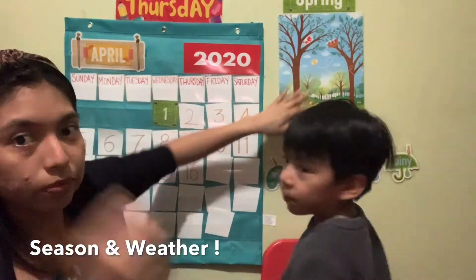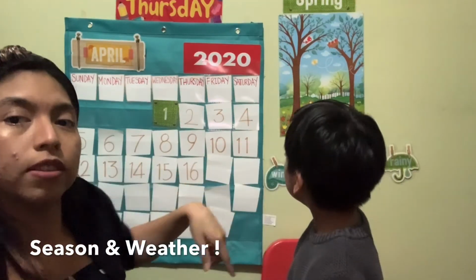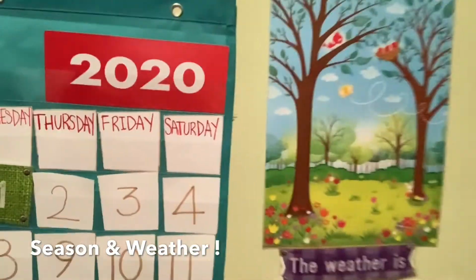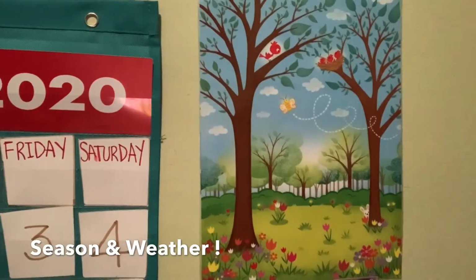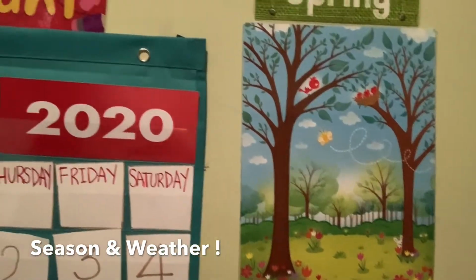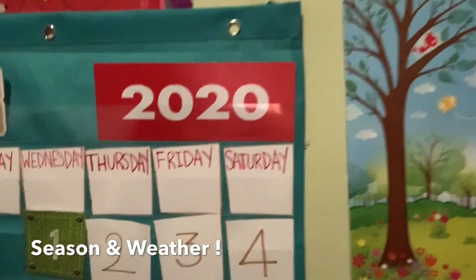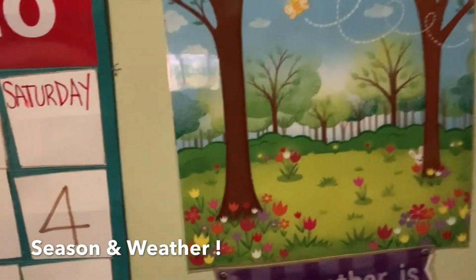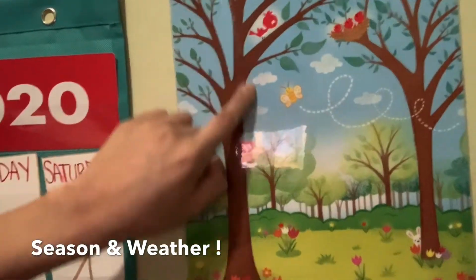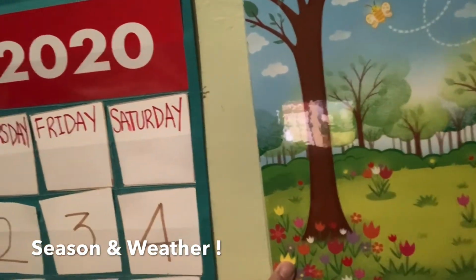And this is what spring looks like. Yeah, that's correct. So Mateo's telling us that's what spring looks like. That's how it should be looking like. And it's starting to look a lot like that. If you look outside your windows, you start to see trees with leaves. You start to see flowers, buds, everything. Everything is coming out now. Okay, then we're going to see it like that.